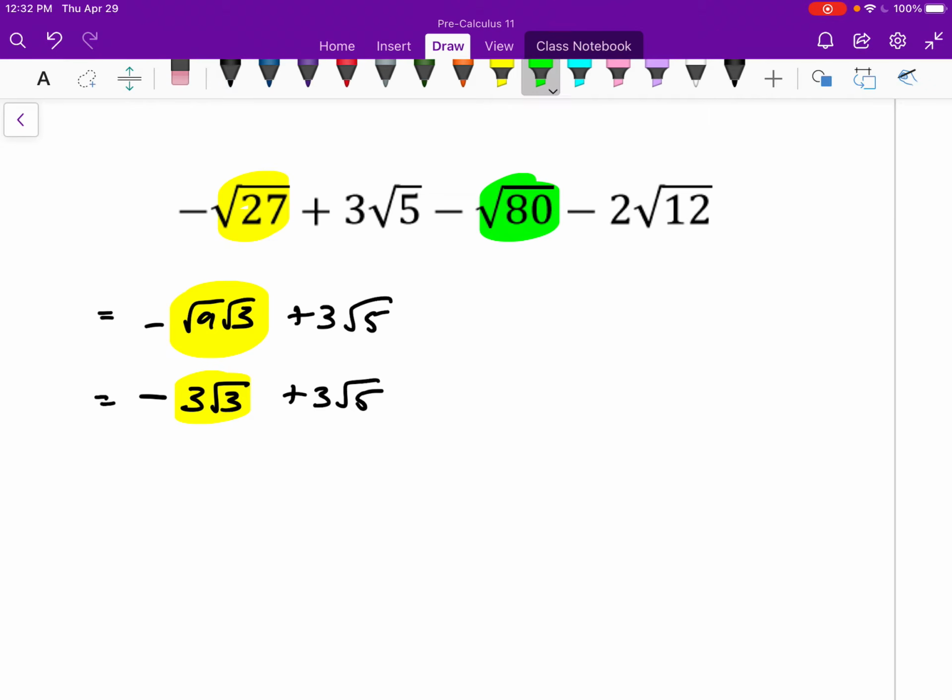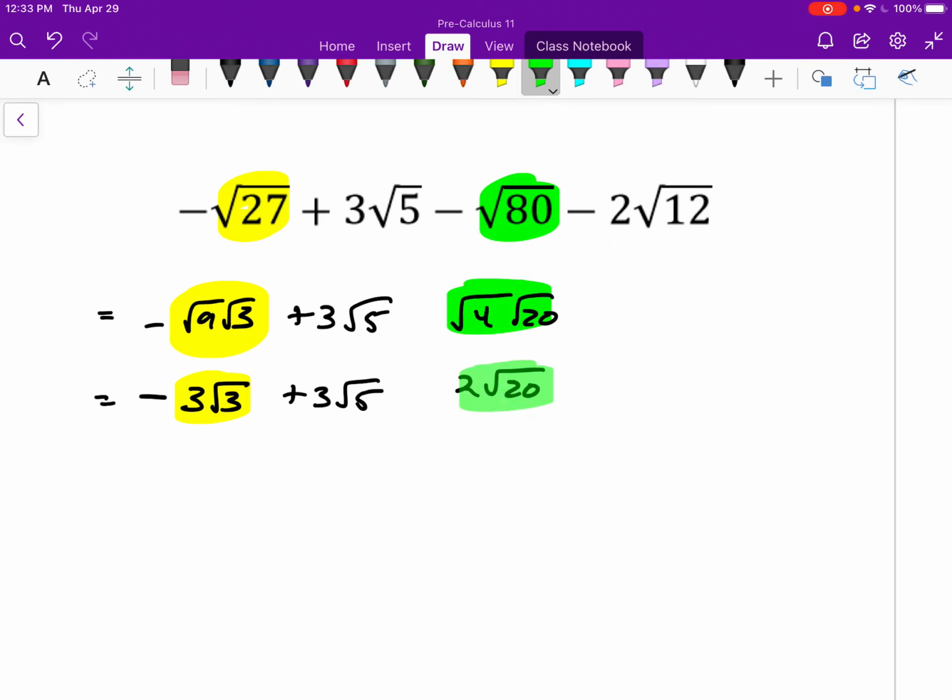Root 80. So 80 is not a perfect square, but what multiplies into 80? Well, a number of things. 5 times 8. Well, no, not 5 times 8. Sorry, 4 times, 8 times 10. But again, that's not helpful. What is, for example, 4 times 20 is helpful. Or 16 times 5. That's it. I don't expect usually people to jump to 16 times 5 when it comes to what multiplies to 80. So I'll do this in a few steps. But root 80, I can definitely break up. And I'm going to break it up first into root 4 times root 20, which is 2 root 20.